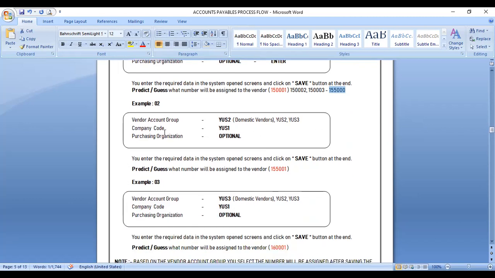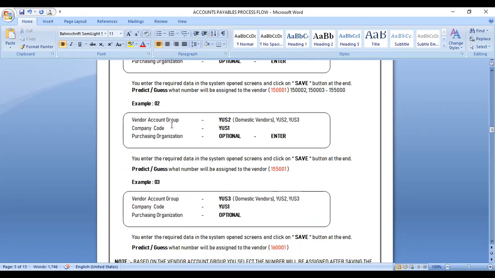Next, example two. When you are creating a vendor using XK01, you are using vendor account group YUS2, and company code YUS1. When you click on enter, it will go to the subsequent screen. You enter the data and you save it. What will be the number that it will allocate to the vendor?